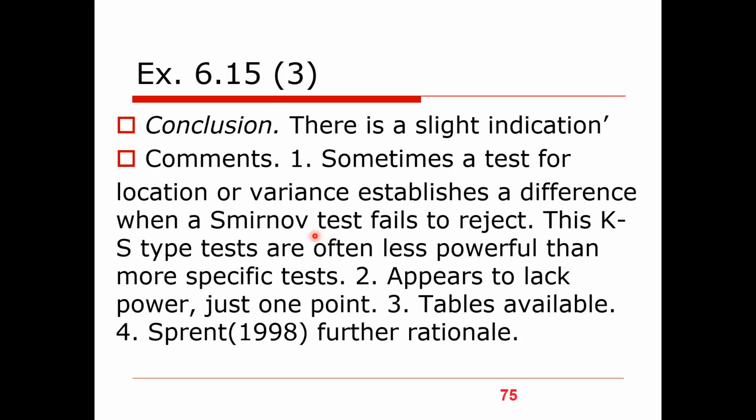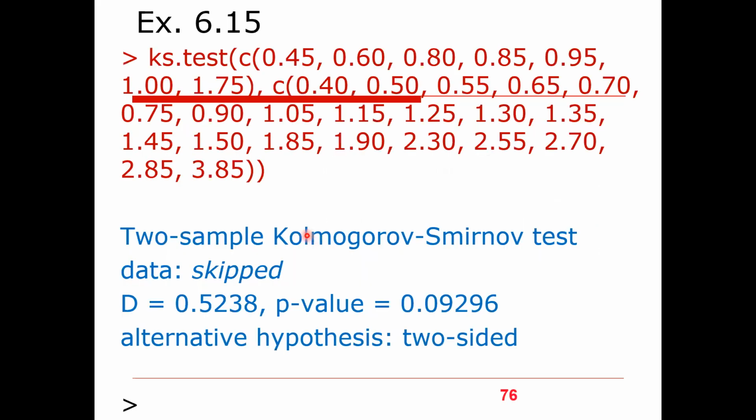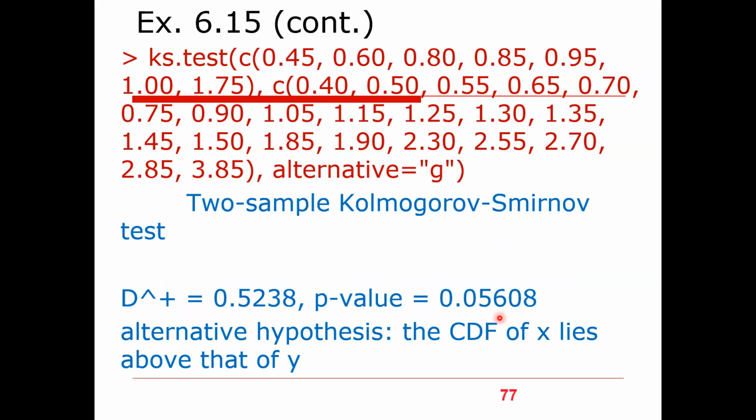So we can use the KS test in R for the Smirnov test. We just need to input the two data sets like this, right, without any further calculation. They're just the two original measurements of this data. And then it will give us the biggest magnitude, the biggest deviation between S1 and S2, then a p-value, and the conclusion.